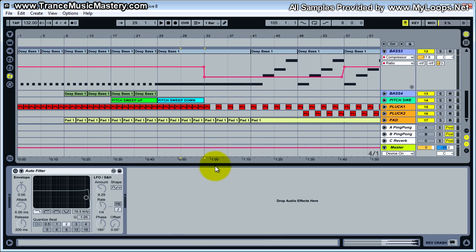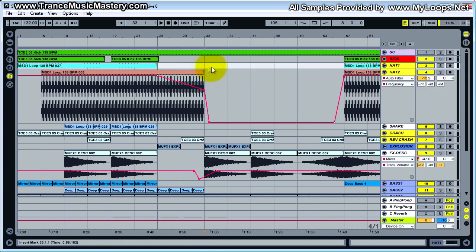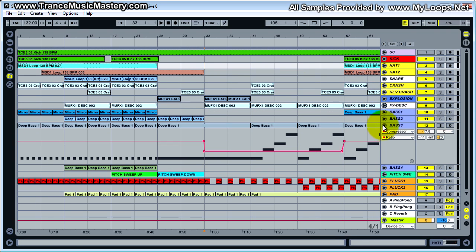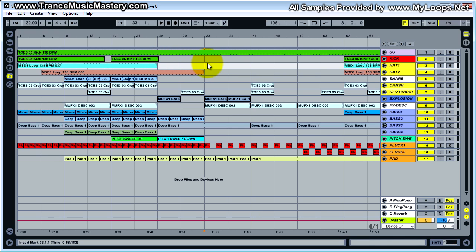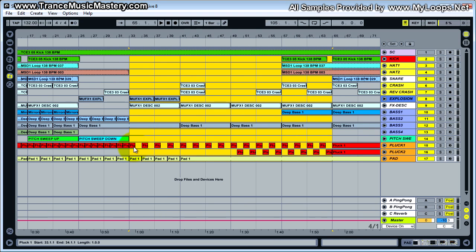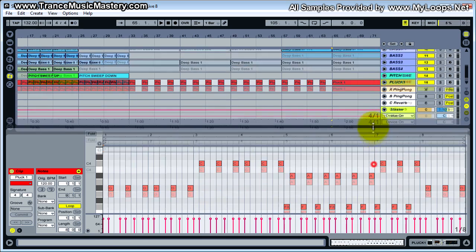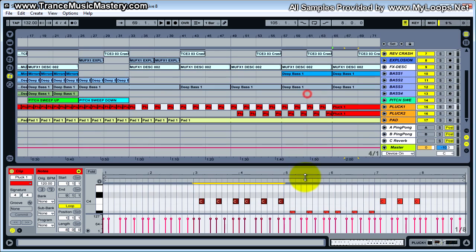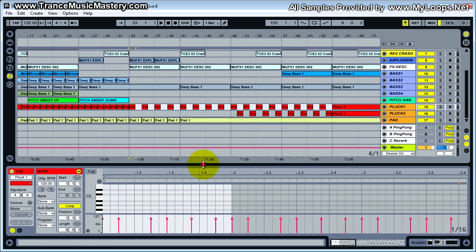So let's just go ahead and start with the next section. So this is the break section. Expand, collapse these again. So this break right here, what this does is I begin to play a portion of, sort of half of the main pluck line. And what I did is instead of playing the whole thing, I cut parts of it out. So let me show you what I did.